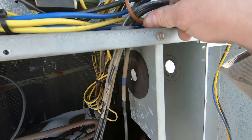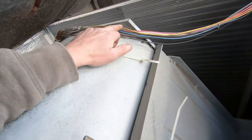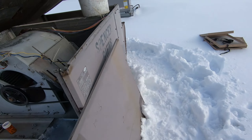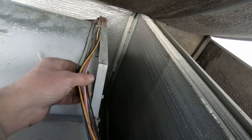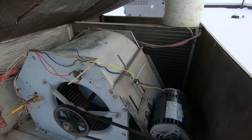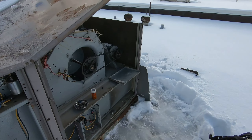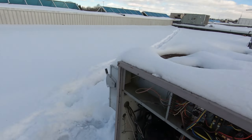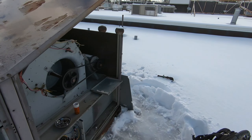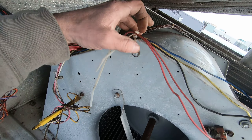I can kick it back on but it's just going to trip again. I'm looking in all the usual spots for low-voltage shorts — a lot of times they happen at the wire routing points. I don't see anything other than wires that need re-securing and broken zip ties. I moved all the wires around, kicked it back on, and it's not tripping on a low-voltage short now. So somewhere in that bundle of wires I've got a rub out that was touching — and now that I've disrupted it, it's not.